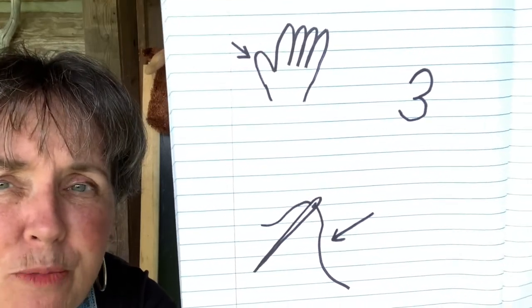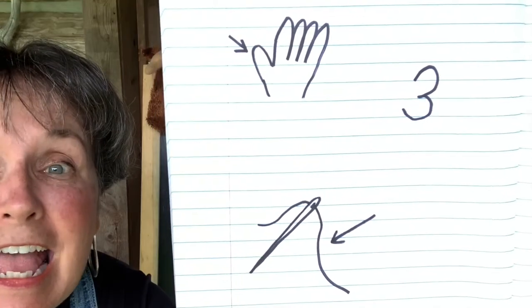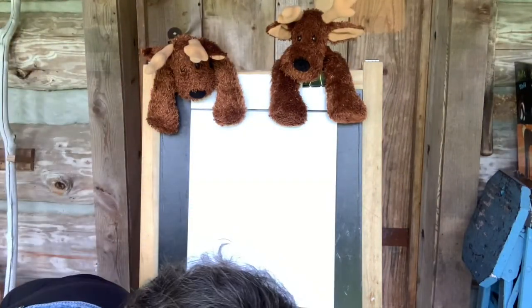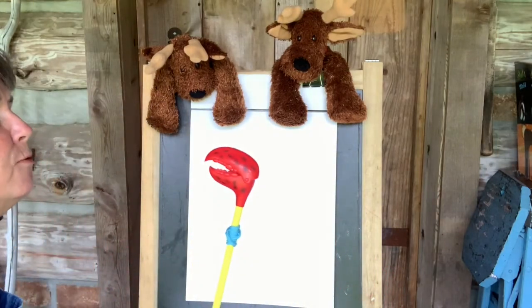You might know this word, you might not. Thread. Yes, you can put thread in a needle and then you can sew things back together if they rip. Claw? Yes? Do you know what you're going to draw for TH?